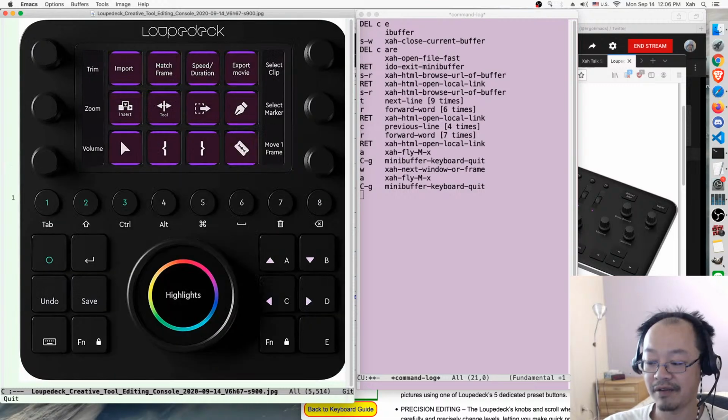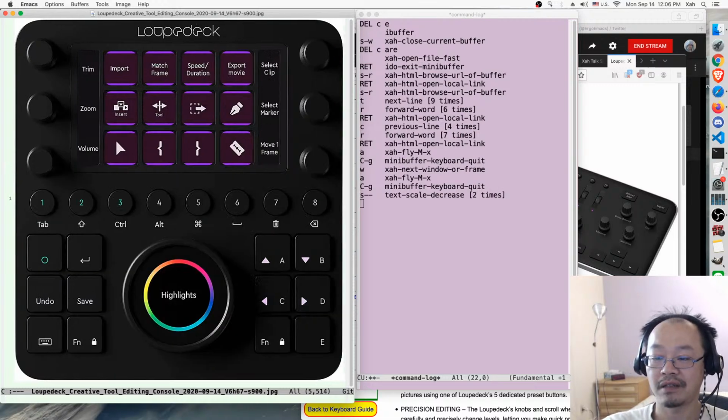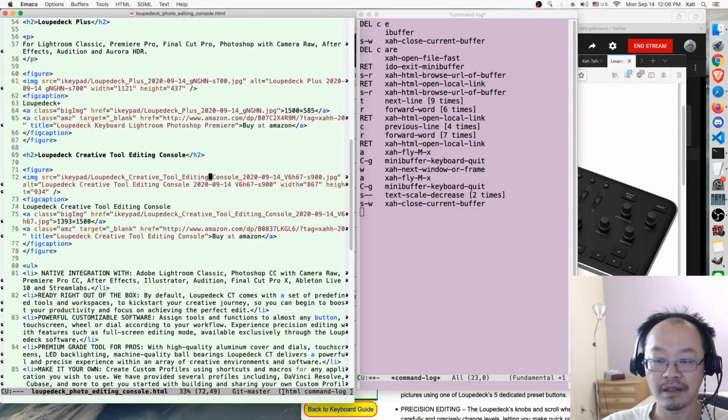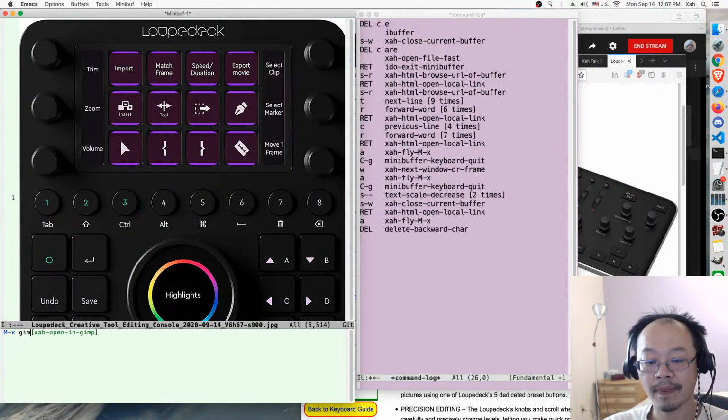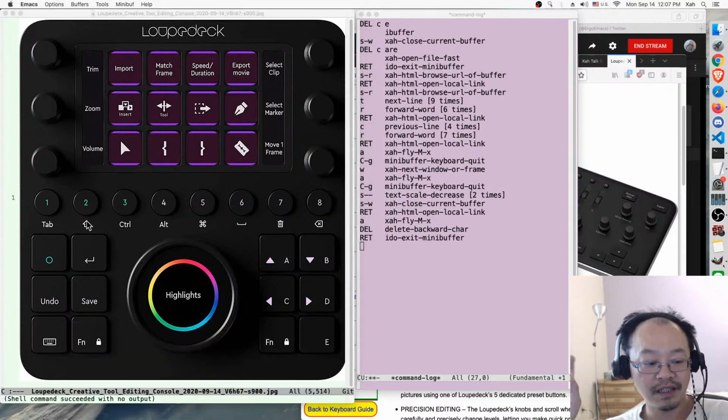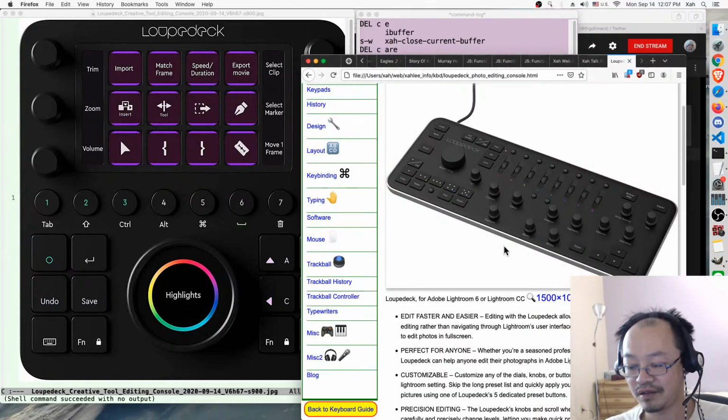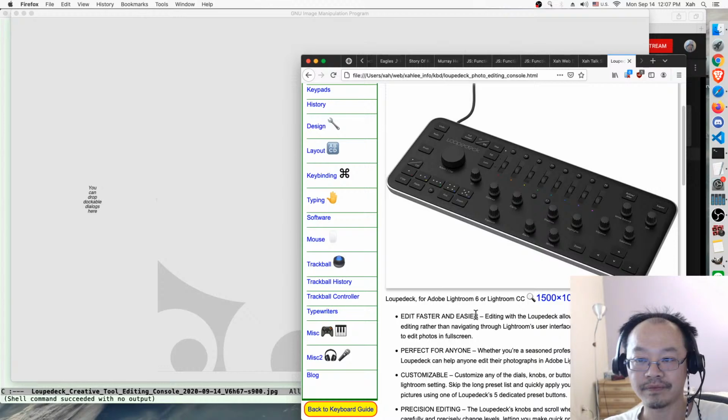Yes, Emacs can view images, and you see, close it. So open it, open in GIMP. So you see, when you are in a photo editing software, you have lots of controls, and you use mouse or keyboard to switch to different controls, and those are tedious.